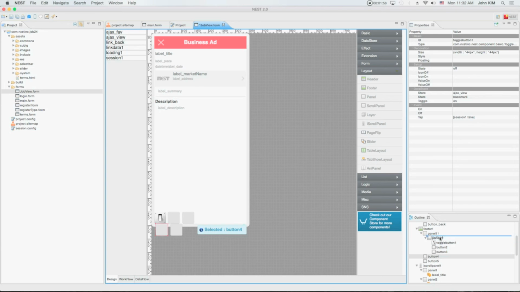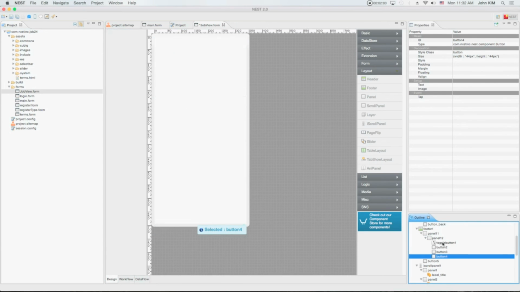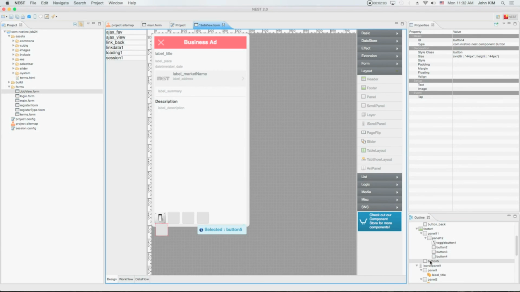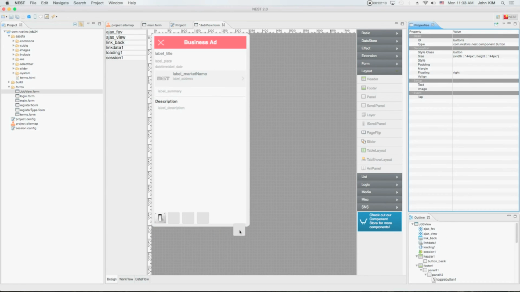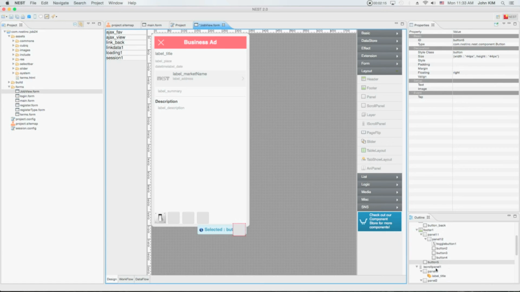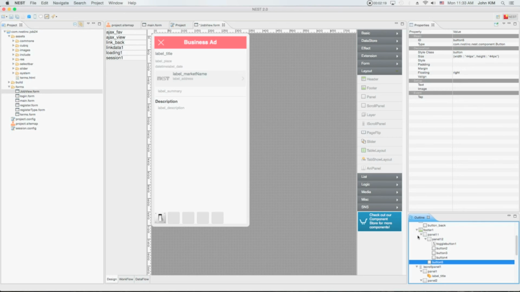Okay, so right now I'm just rearranging things and adding buttons to the footer, or the panel in the footer, I suppose. It's a better way to explain it. And we're adding buttons here because they're going to serve a function for the application.